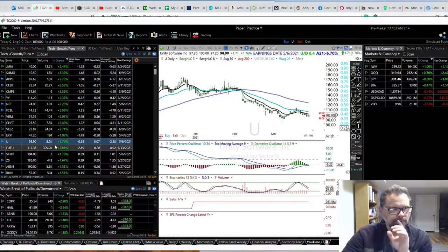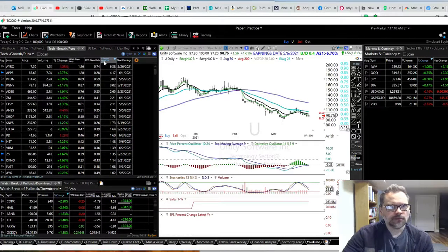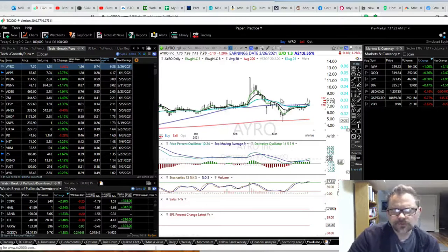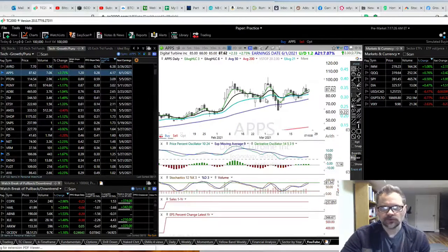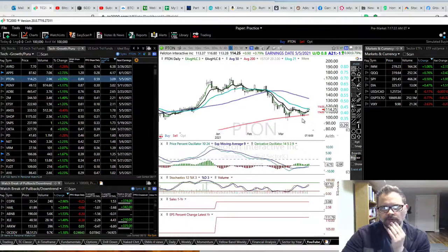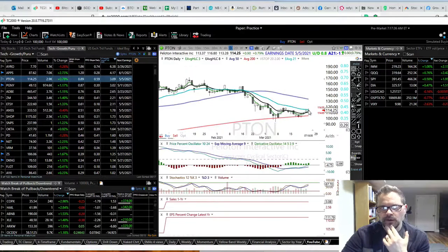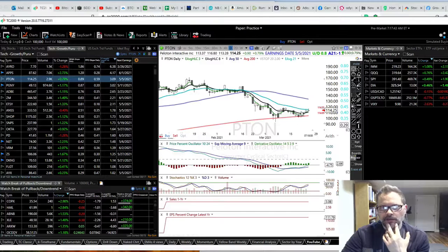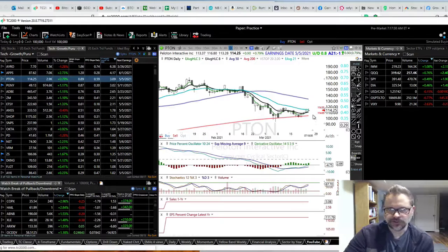One way to avoid that, other than scanning, is if you have a column, like I have this one, it's the distance from the price to the 8 EMA. So if I sort it from large to small, I'm going to see ones that are above the 8 EMA. See, this is 6%. So this would tell me quickly which ones are actually above. So Peloton, but of course it's below the 21 and the 50, so I'm not a big fan of that. But if you're fairly far away from the 50, like if I go from here to here, 16%, and I think it's going to head back up to that point, before it maybe bounces off, there's a distance there, you could potentially trade that shorter term.